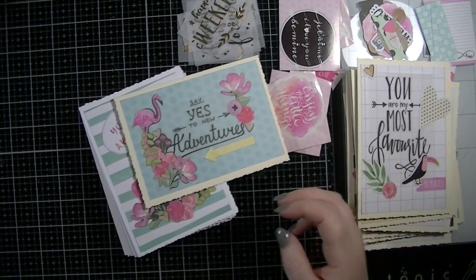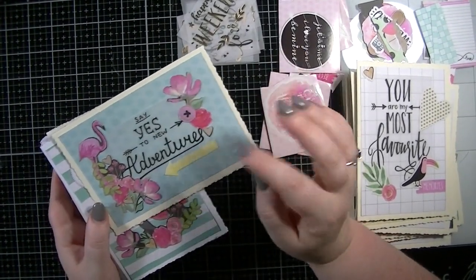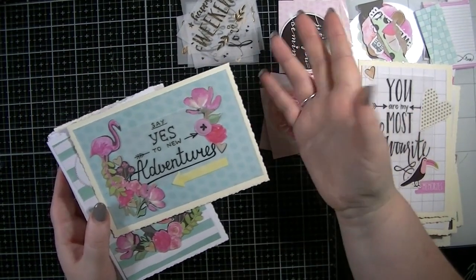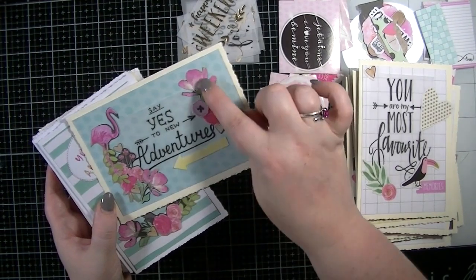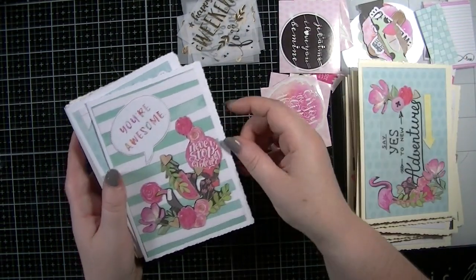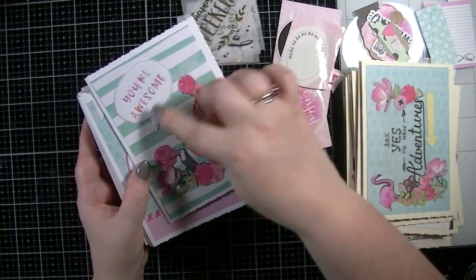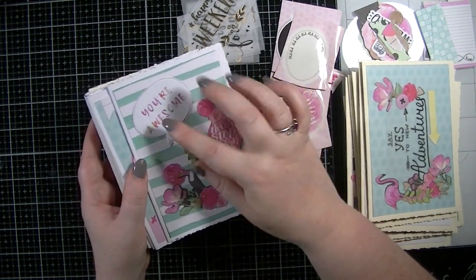Sorry about that. Yeah, so this one says yes to a new adventure, and then you'll have seen that I used the front cover of the pack and did some fuzzy cutting, because why would you waste it? I mean, they're absolutely gorgeous images. So I've used them just around this, and then just this arrow just for a pop of colour. Again, this is where we had that blah blah blah bubble, and then I put the you are awesome on top of it just so that it frames it.